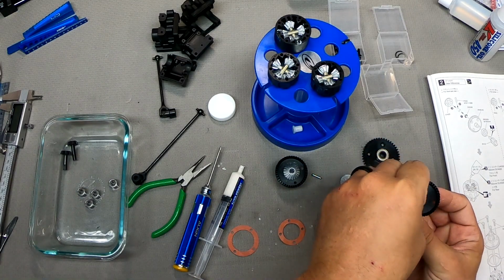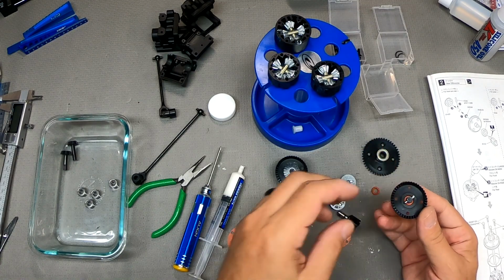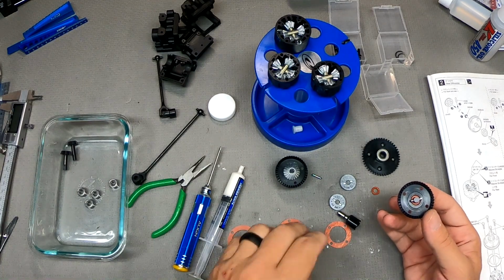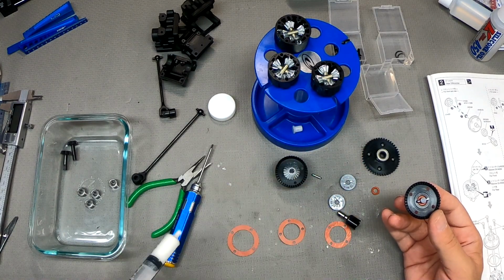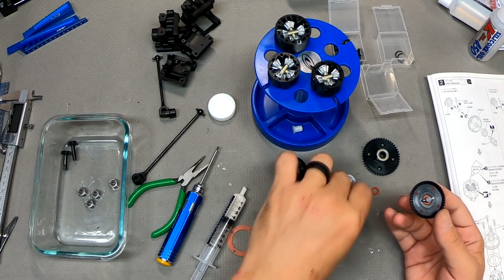Depending on what weight you're using, for example, I was rebuilding a diff this weekend, and the heaviest stuff I'm using here is 20,000. I was using 150,000 weight for a center differential for the road race truck. That is some really thick fluid.